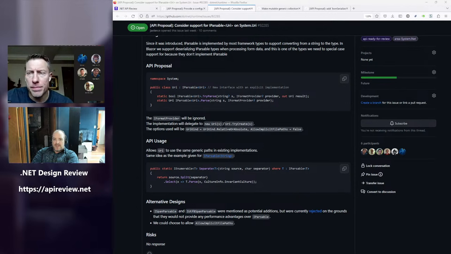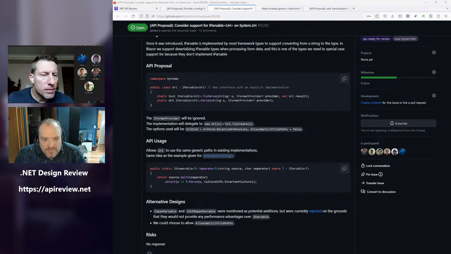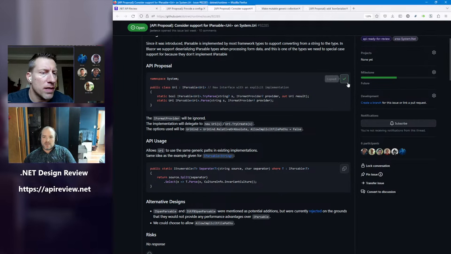And URI doesn't actually care about the provider, it's just required by the interface shape, right? Right, I don't think we can do anything meaningful with that. Yeah, and my recollection with IParsable is we've done explicit implementation if we don't actually support the IFormatProvider, just to say, this isn't a real option, you shouldn't pass anything here. Yeah, I think you would make those explicit, right? You would just have a public version that doesn't take them. Right, and then I'm just saying that should be called try create.